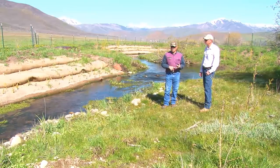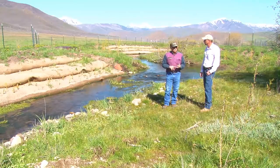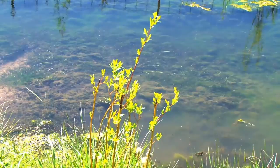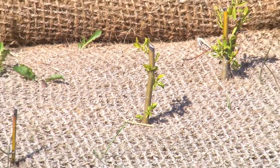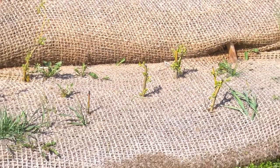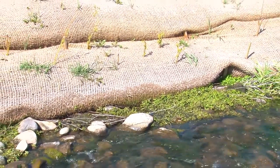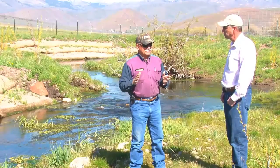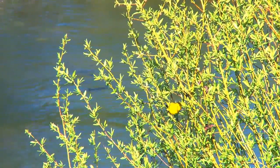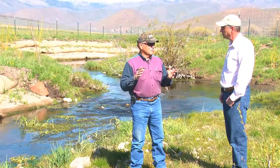We put in 1,500 different plants plus willows. If you look along these banks that have been put in — this is coconut fiber banks — you can see all kinds of willows that have been planted; I would guess more than 1,000. So we've taken care of the erosion out of this area. We've also created a wildlife habitat, and we've also created something that's aesthetically pleasing.